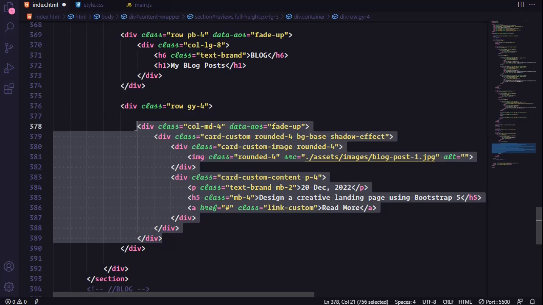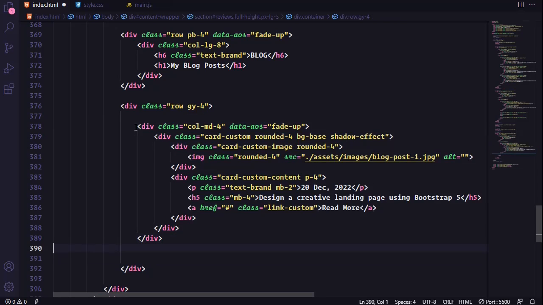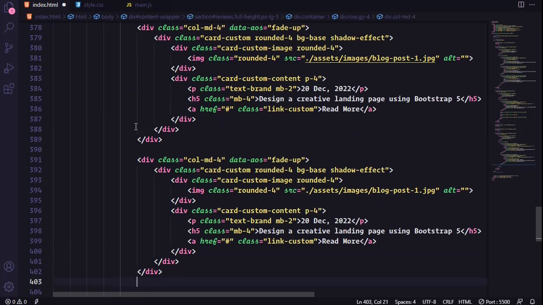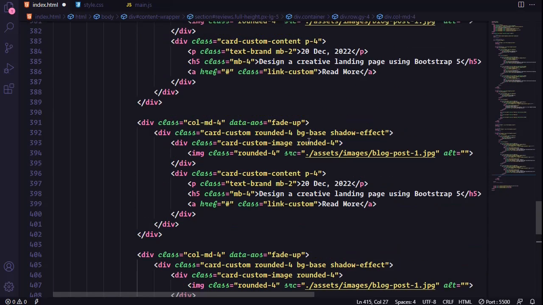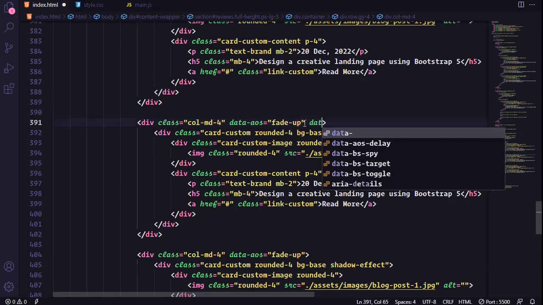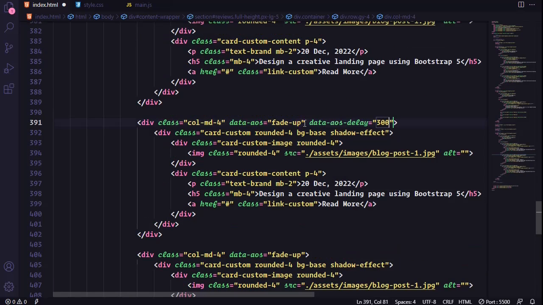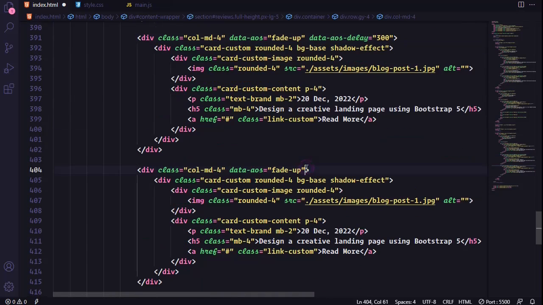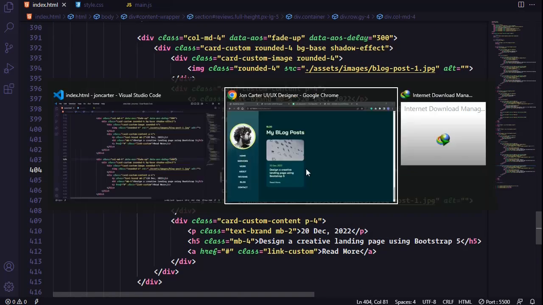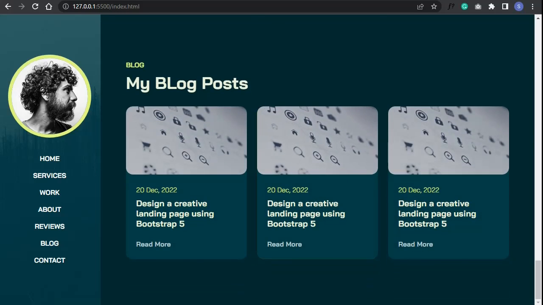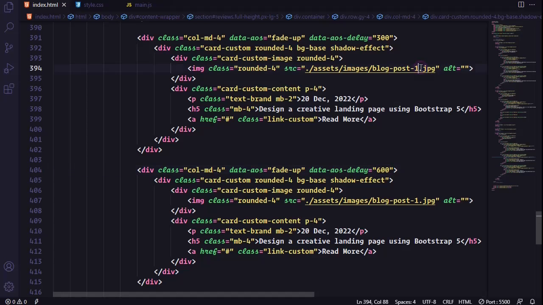So I'm gonna copy this, paste it, and paste it. So I'm gonna give a delay to, let's say, 300, and also 600 for this one, and I'm gonna change the image to 2 and 3.